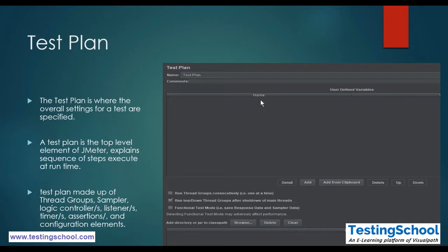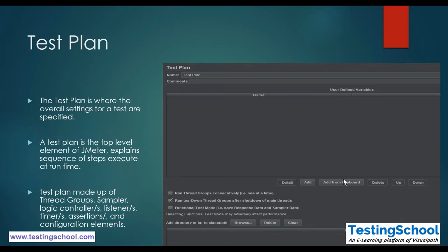After that, we have the user defined variables, and the scope of a variable defined in this part covers all the components inside a test plan. You can directly click on add, give a meaningful name and the value on the right side, and you can also copy and paste from the add from clipboard section.